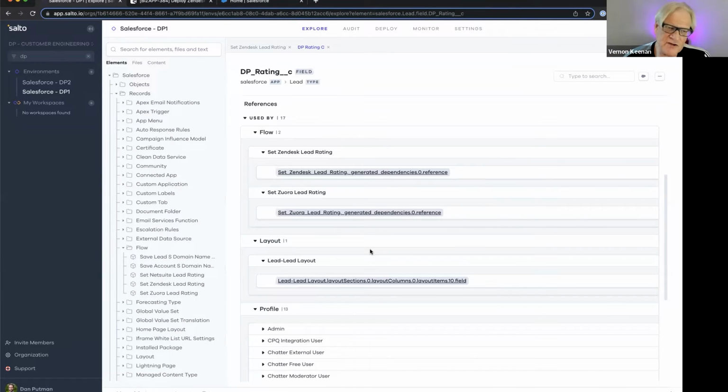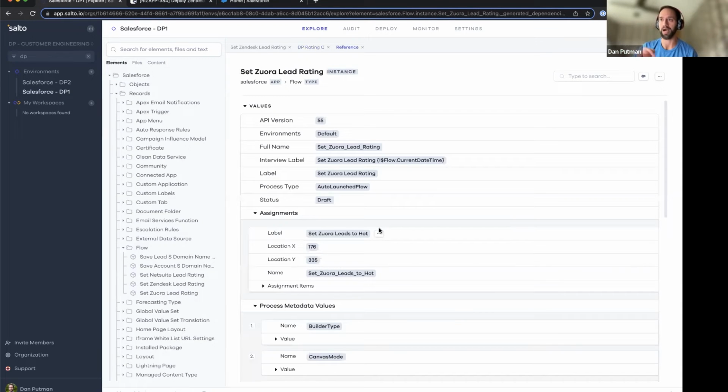That's what I refer to as change intelligence. Some other folks are using that phraseology, but I think it's critical when you're in a complex org to figure out what you're actually messing around with. If you're trying to change something, this gives you all the dependencies you need to realize the change you're going to make may have unanticipated consequences. Absolutely. As things get more complex, it becomes more and more important. That's nice, the double level there of where it's also used, the reference. Exactly. And because we've got all this data pulled locally, it's incredibly quick to just click and hop right to it.